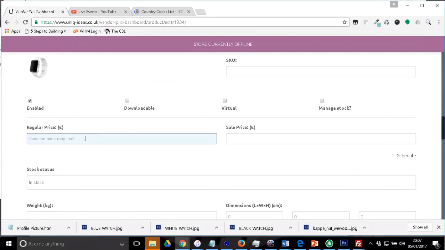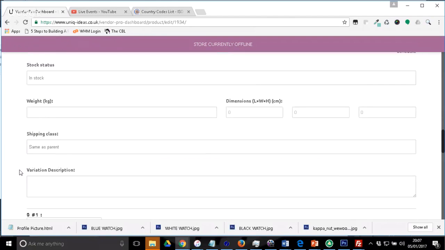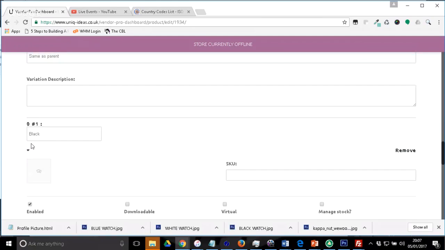So let's say this particular white wristband is £20. You can add the sale there if you'd like to. You can also manage the stock. And if you want to add a different variation description for this particular variation value, you can add it into this section.